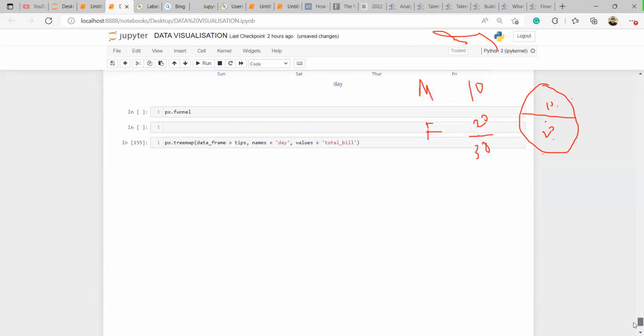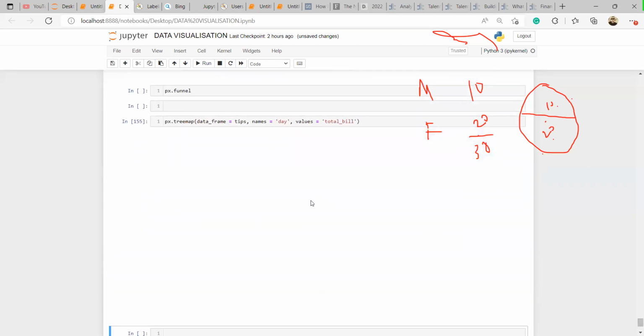Is it creating anything? It has finished running, but it's not showing anything now.